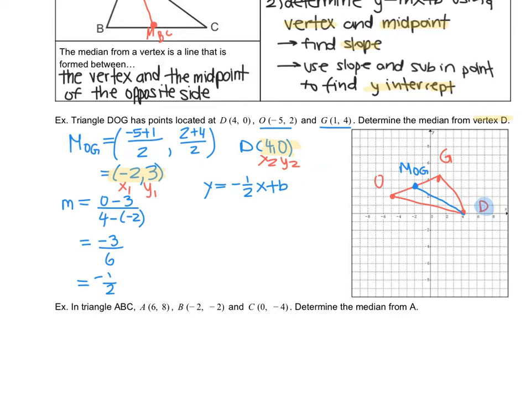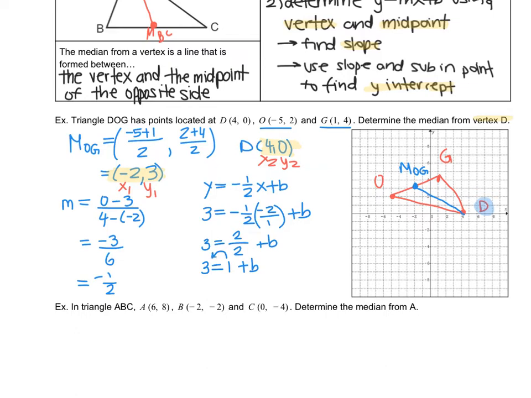So I'm just going to sub in my midpoint. So I'm going to put 3 in for y. And because I'm multiplying by a fraction, I'm going to take that x coordinate, which is -2, and put it over 1. And now I'm just going to multiply my slope with the x coordinate. And remember, when you multiply fractions, you multiply the numerators and then multiply the denominators. So -1 times -2 is 2, and 2 times 1 is 2. And I'm going to reduce that, which is just 1.